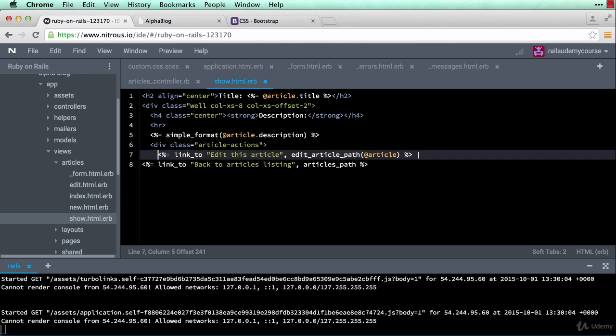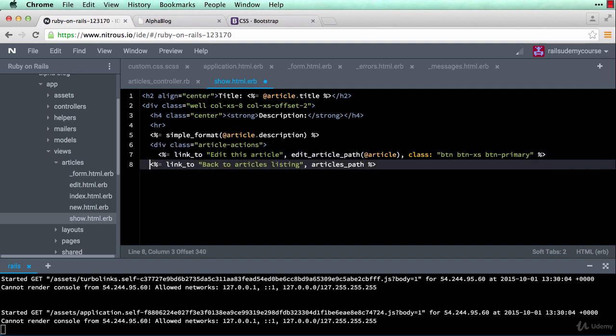So embedded Ruby equals link_to edit this article, edit_article_path article. That's good. And I want to give it a class. So class colon within quotes btn btn-xs btn-primary. Close quote, close embedded Ruby tag, get rid of this pipe that I have. Then the next tag, it says link to back to articles listing, articles_path.